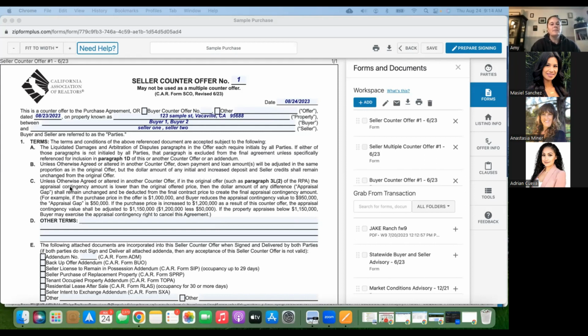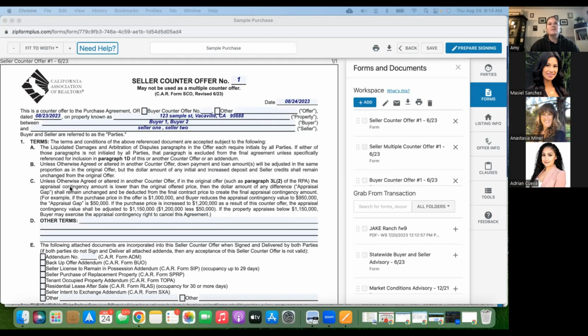For example, if the purchase price on the offer is $1 million and the buyer reduces the appraisal contingency value to $950,000, the appraisal gap is $50,000. If the purchase price is increased to 1.2 as a result of the counter offer, the appraisal contingency value should be adjusted to 1.15, 1.2 less 50,000. If the property appraises below 1.15, buyer may exercise the appraisal contingency right to cancel this agreement.